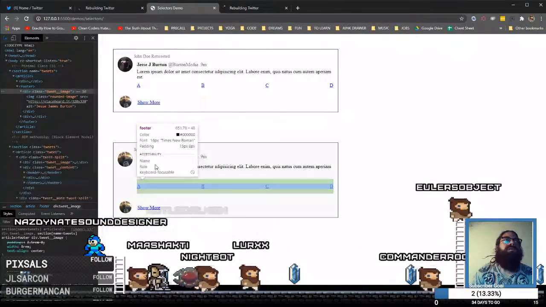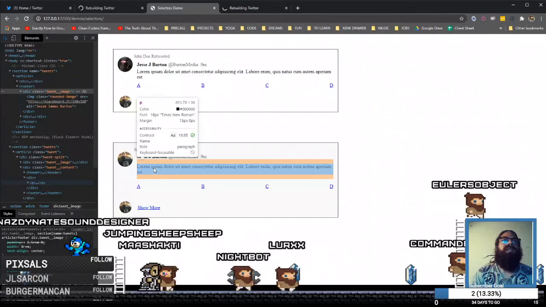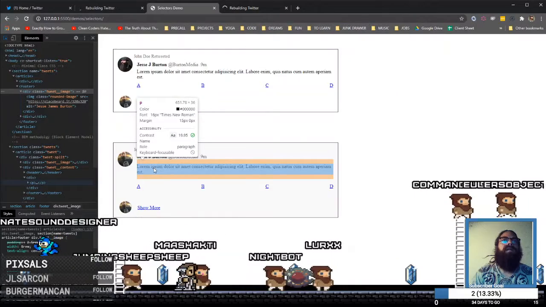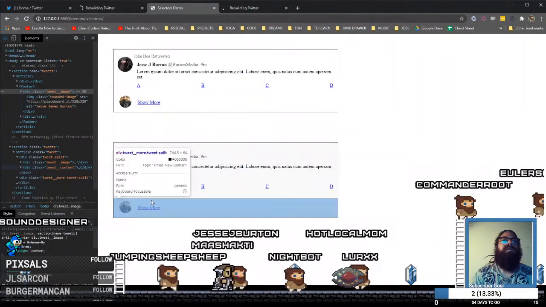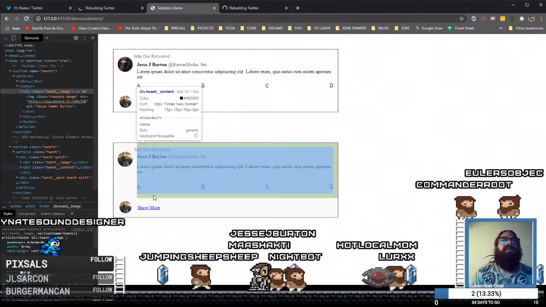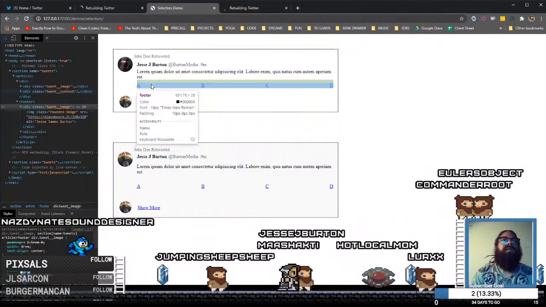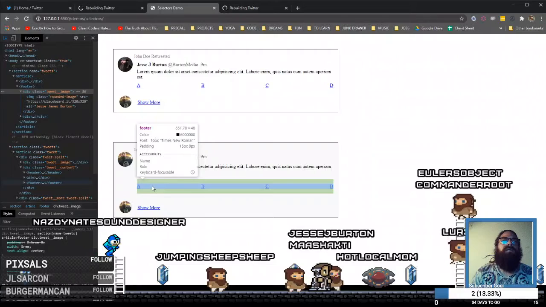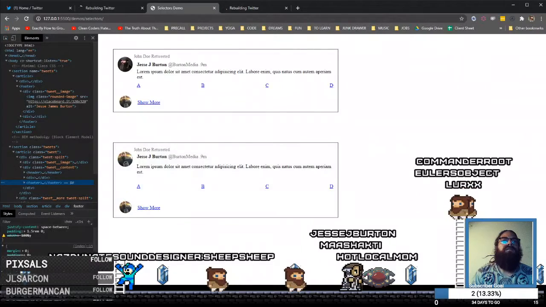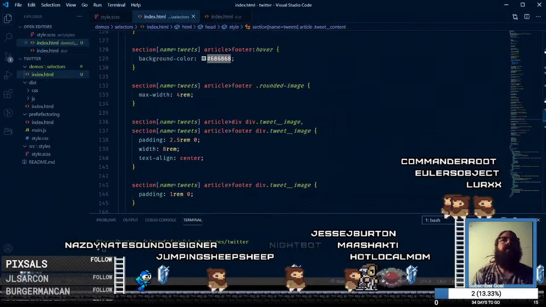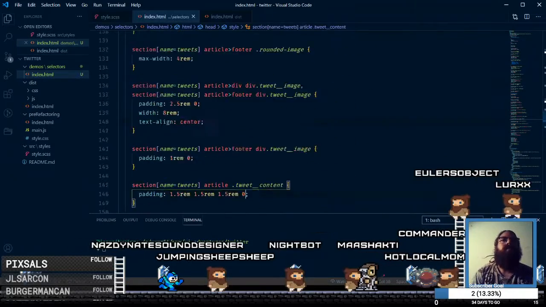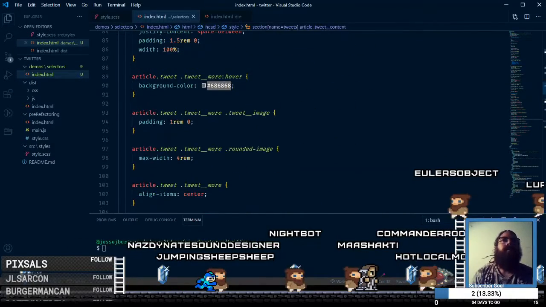Looks pretty good. We have a lot more space, obviously, in this one. And why is that? Because we gave a margin on the paragraphs. Okay. And then we've got our spacing around there. So yeah, I like the way, because the footer I added spacing on. So let's just fix that to make these a little bit more consistent.